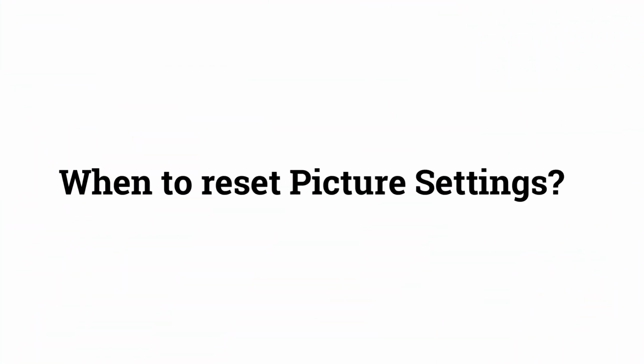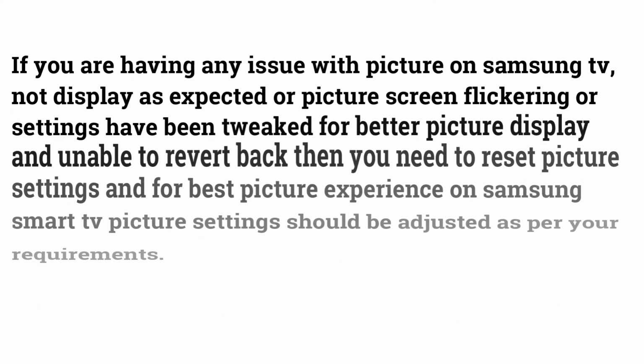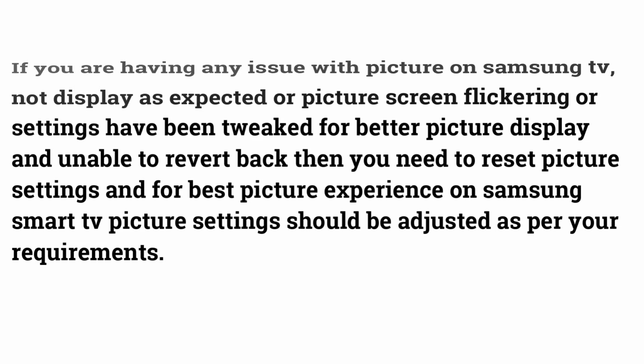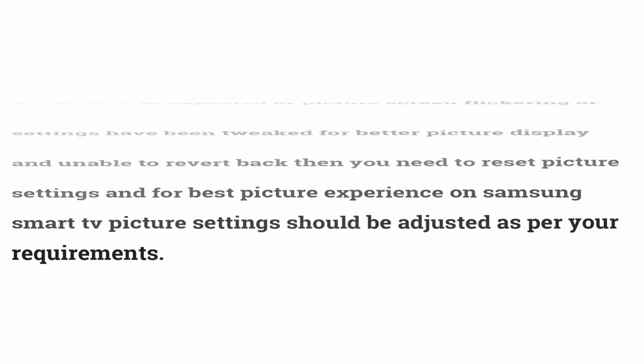When to reset picture settings? If you are having any issue with the picture on Samsung TV, not displaying as expected, or the picture screen flickering, or settings have been tweaked for better picture display and you are unable to revert back, then you need to reset picture settings. And for the best picture experience on Samsung Smart TV, picture settings should be adjusted as per your requirements.